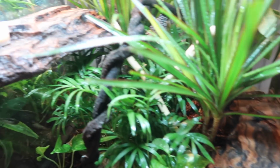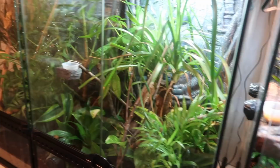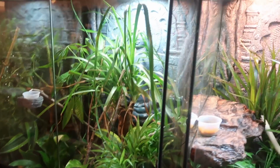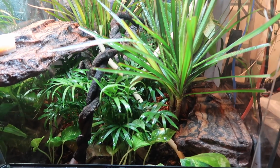I find Mark seems to enjoy the ledges. I often see him hanging out on the ledges. I've never really seen my other geckos using ledges much, so I give them both to Mark because he seems to enjoy them the most.